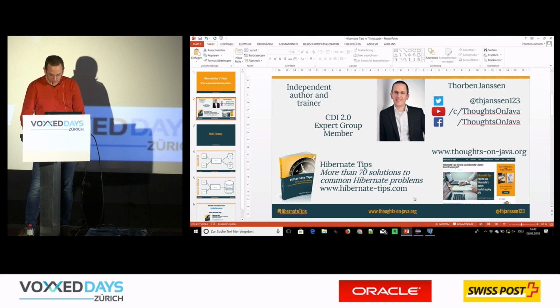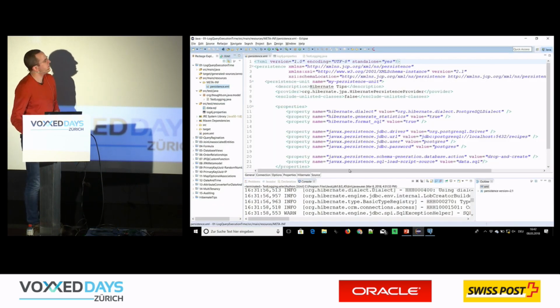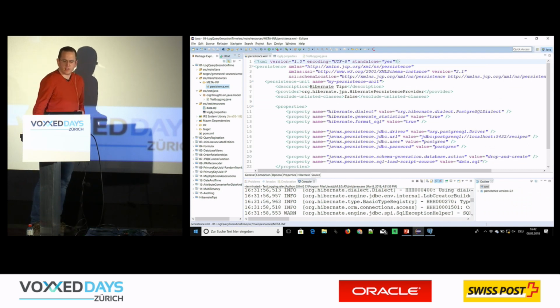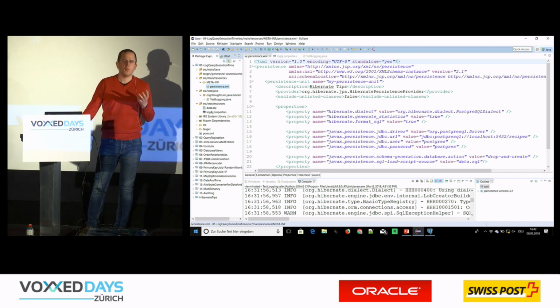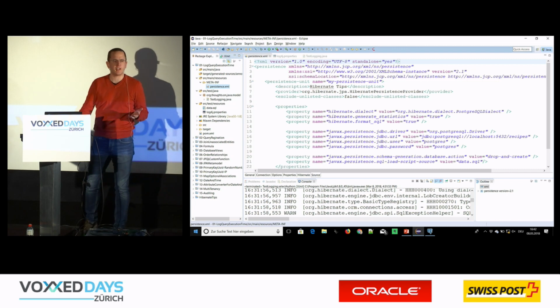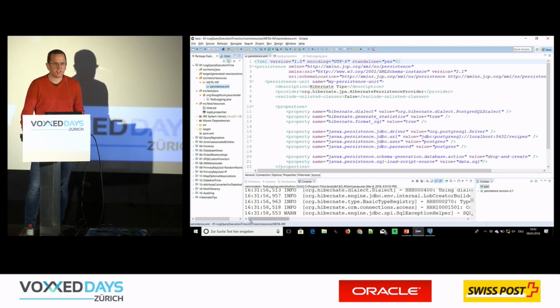Let's just jump in the IDE and take a look at a little bit of code. So a common question that I get is, how can I find out which queries Hibernate really executes for my use case and how long do they take? Well, with Hibernate statistics, you can get a lot of internal information about what Hibernate is doing, because Hibernate obviously knows pretty well what it's doing internally.